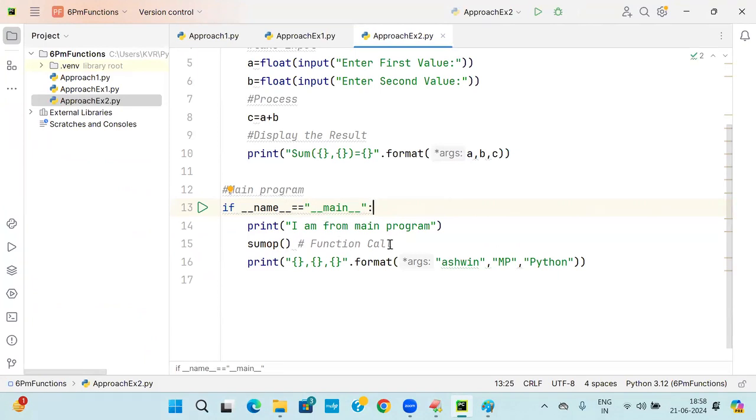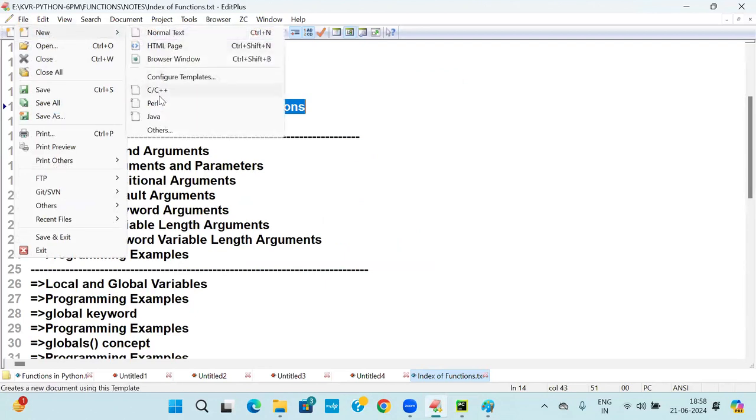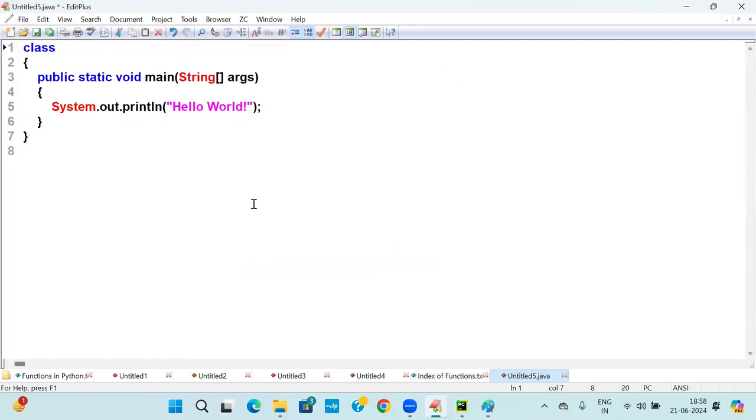if __name__ == "__main__". So this is going to be like this. What is this now? Wherever I write that, from that place program execution starts, it acts like a main program. But in Python, no need to write this. Suppose if I go to Java language, once if I show, I'll go to new Java. What is available? Main is there. That means program execution starts from main only. Automatically it will call. So I will write KVR.